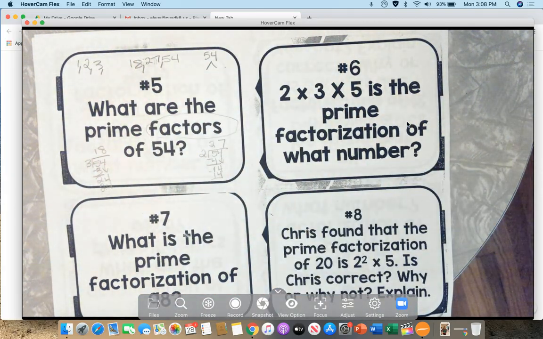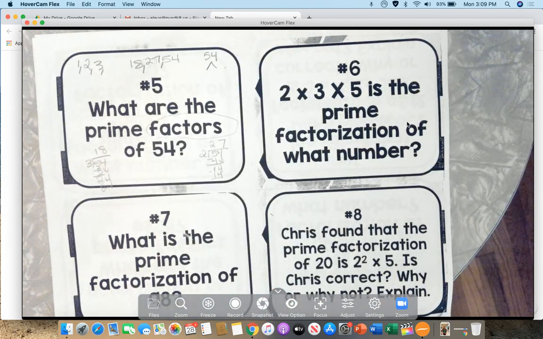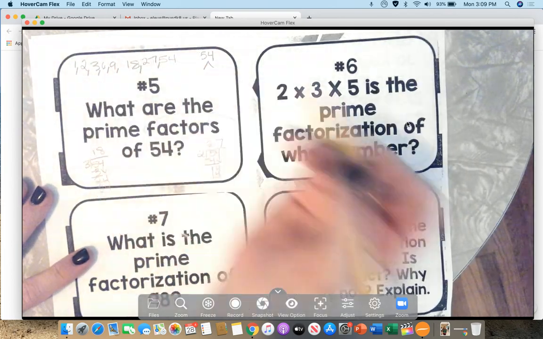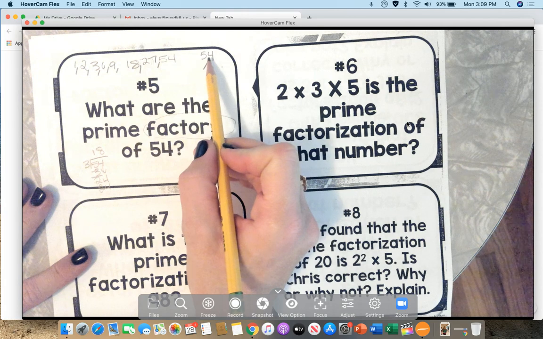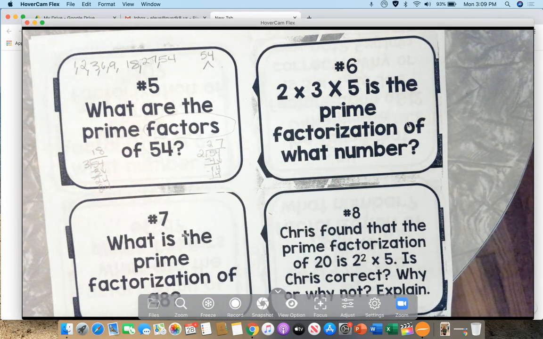Let's see if 54 is divisible by 4. And I actually know it's not. I know it's not divisible by 5. What about 6? Yes, 9 times 6 is 54. So that would be 6 and 9. 10 does not go into 54, neither does 11 or 12. Let's see, 54 and 13, 54 and 14.